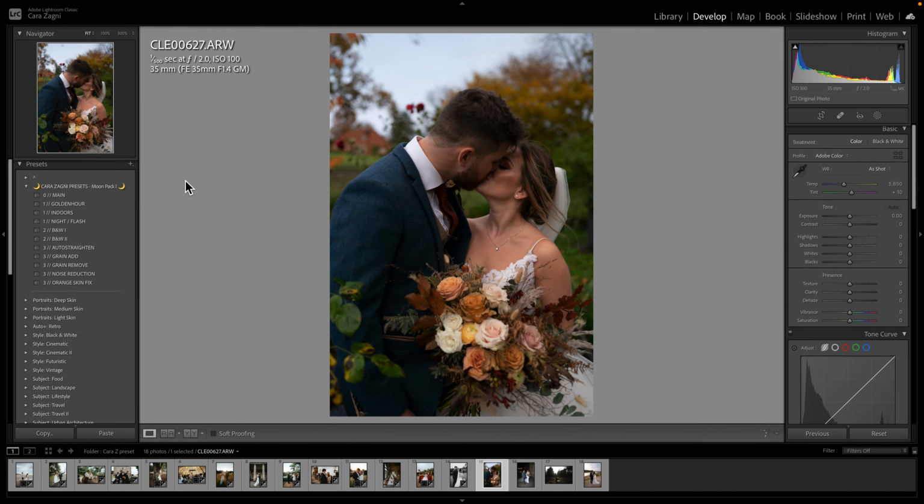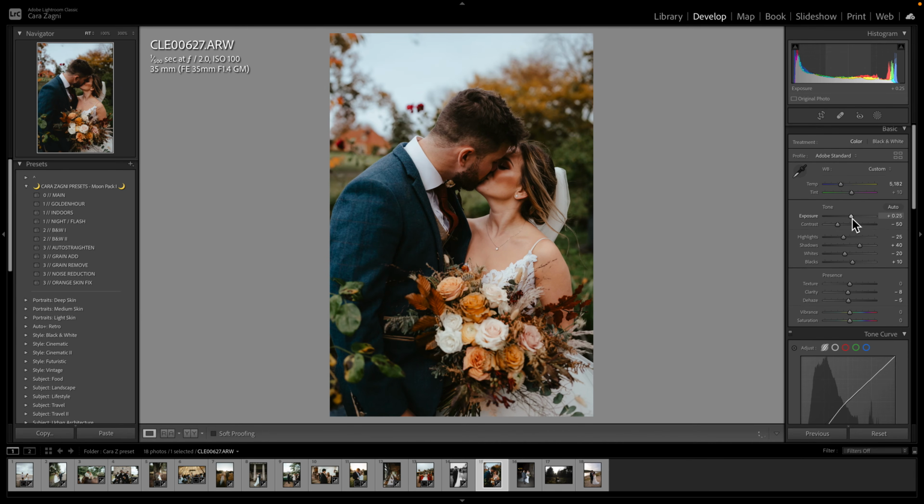This one, we're going to go main base. I feel like it might be quite orange, this one. We'll see. Ooh. So I'm going to just drop the temp. Does anyone else love autumn? Since being a photographer, I'm obsessed. I'm obsessed with the colours and the tones. I'm going to brighten it a bit.